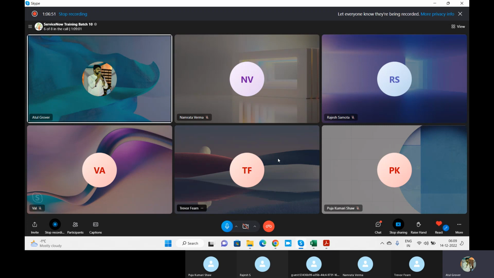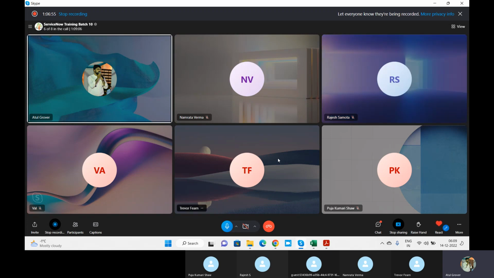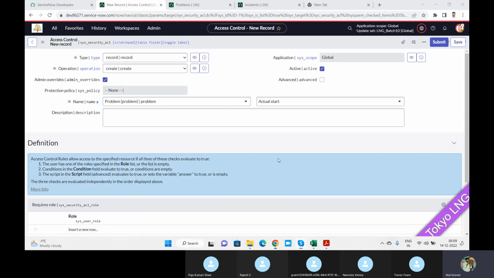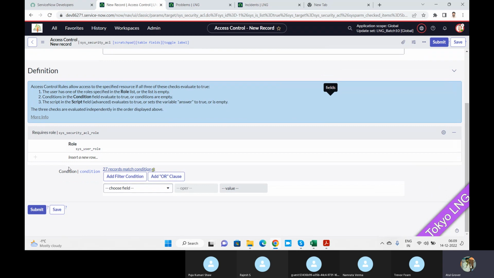See, we are not the developer, but being a consultant, we should know what operations are available. Good, thanks, Rajesh. Now I can come here and put which role can update this. That's what I'm saying. Don't think that I am restricting it. No, I am making the ACL available for limited users, making this field available for limited users.